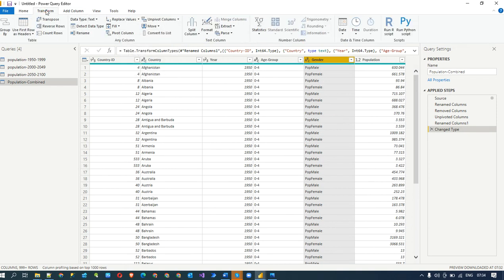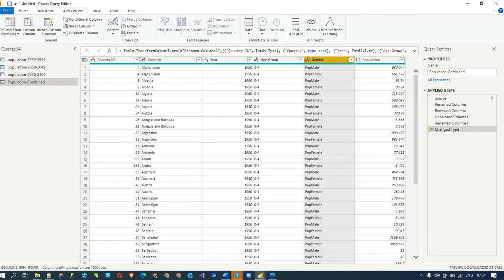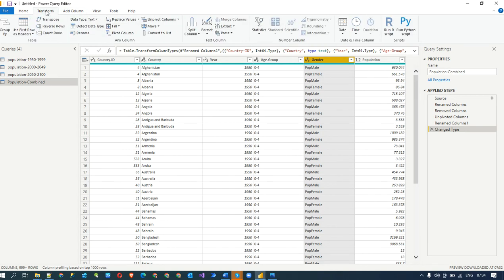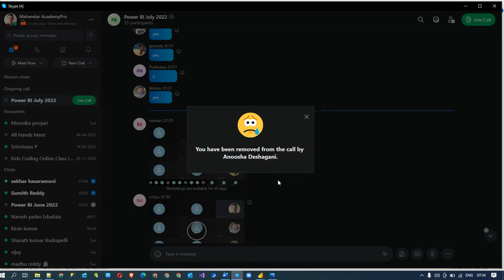But when we do the Transform, we are applying the condition on the same column. What is the difference between this and this? Transform means the same column will be modified. Add Column means the column will stay as it is, but based on the condition it will create a new column.